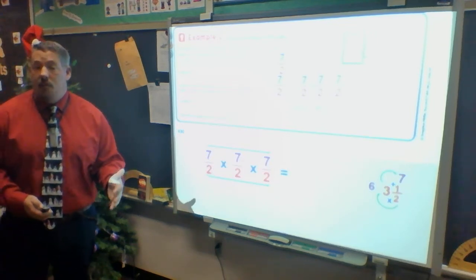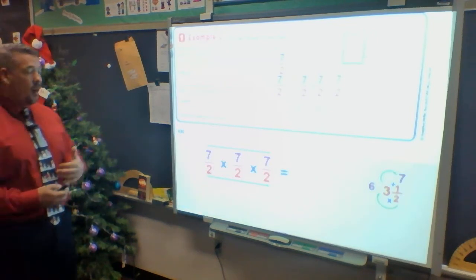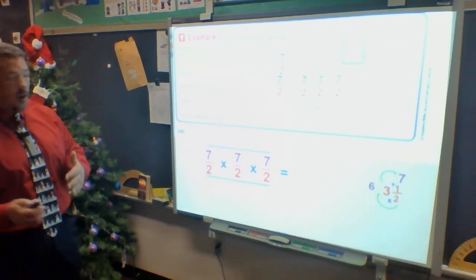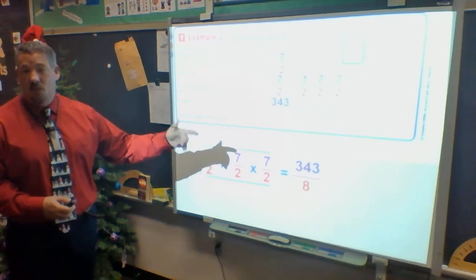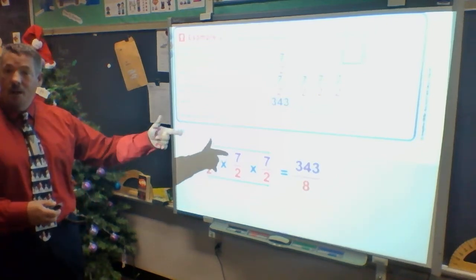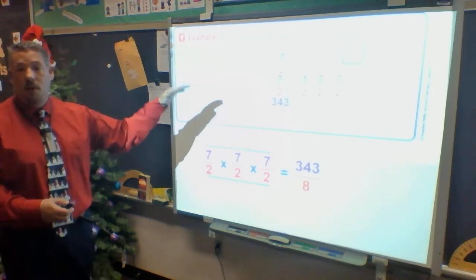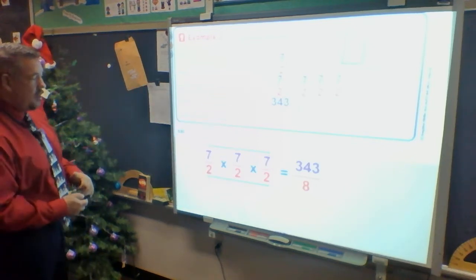It's multiplication. So on my handy-dandy calculator, I would type in 49 times 7, because 7 times 7 is 49, and I'm going to find out that that's 343. That's a bigger number. And then I have my 2's. 2 times 2 is 4, and 4 times 2 is 8. That's why it's not 6.